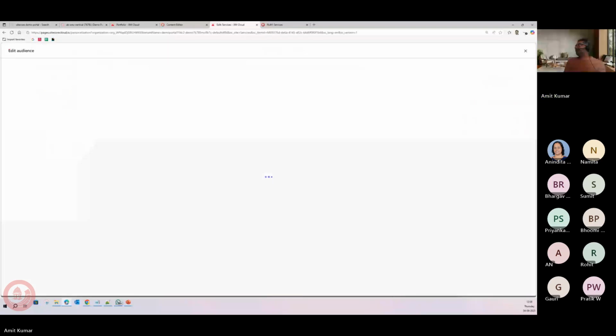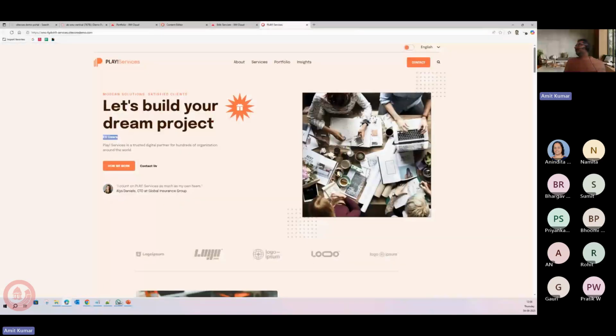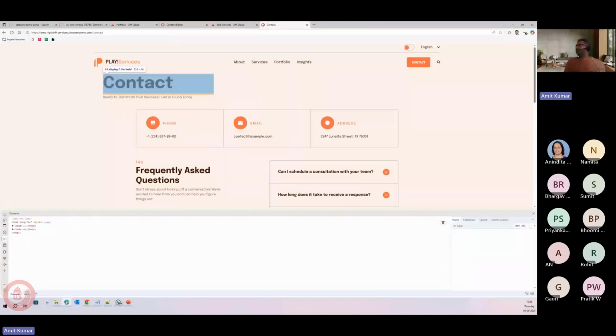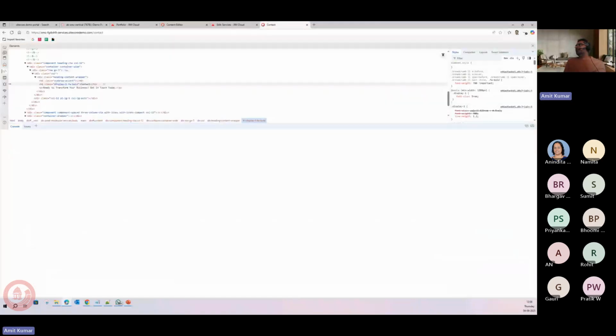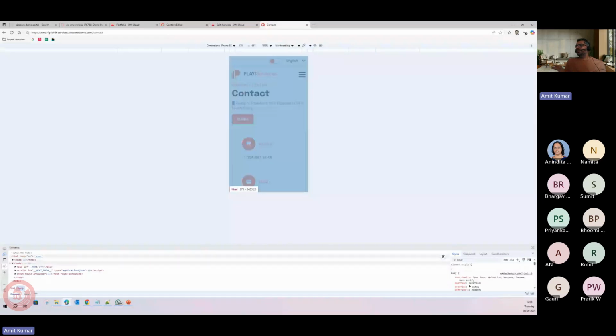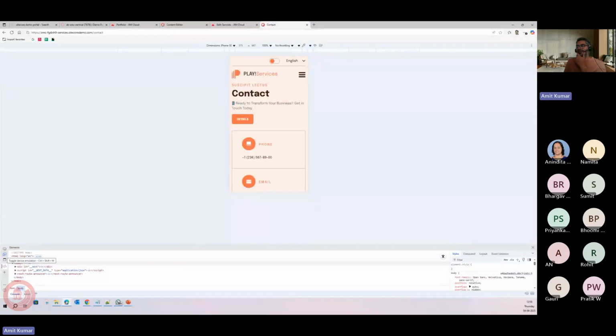Okay. So here, you are seeing that I have added that if the user device is mobile, then show this icon. Now if I go to the contact us page, currently it's not showing, but if I change my behavior to this, you will see that you are getting data related to mobile. So it will swap the data and showcase it to you.